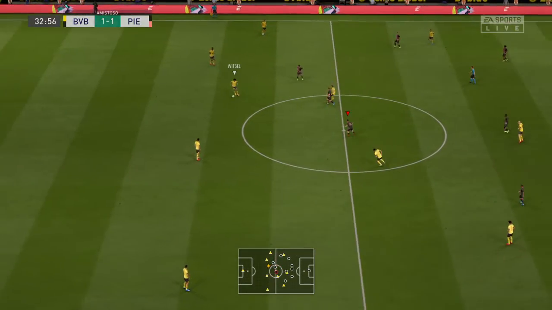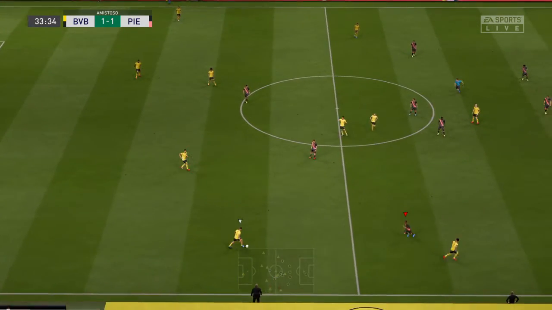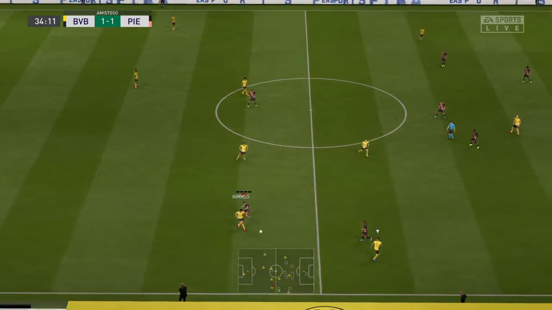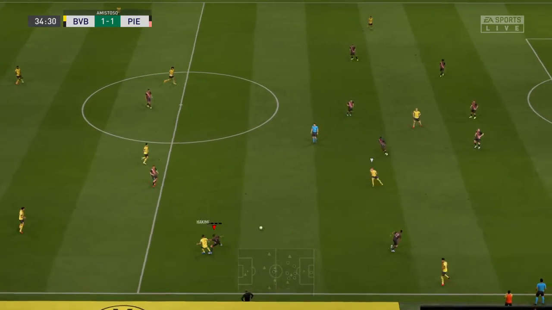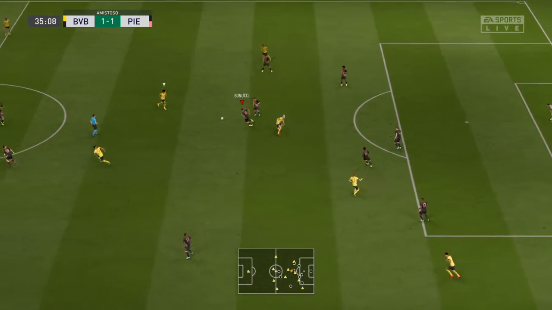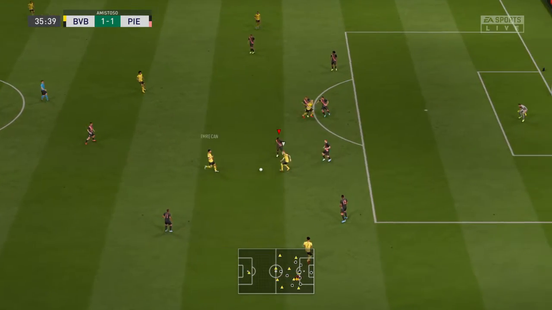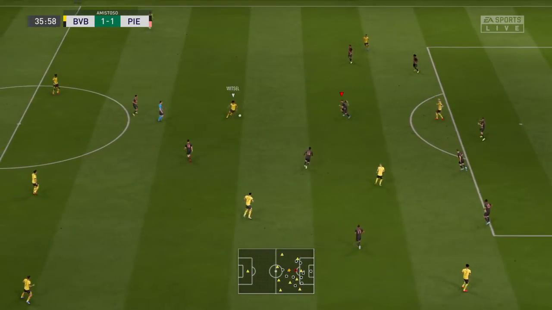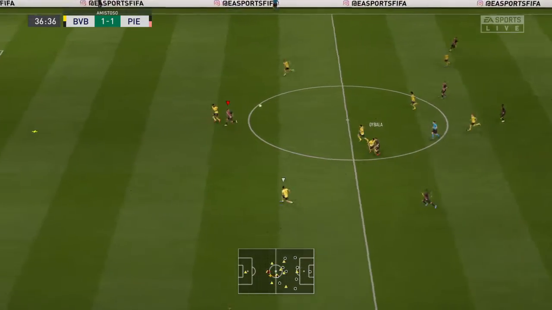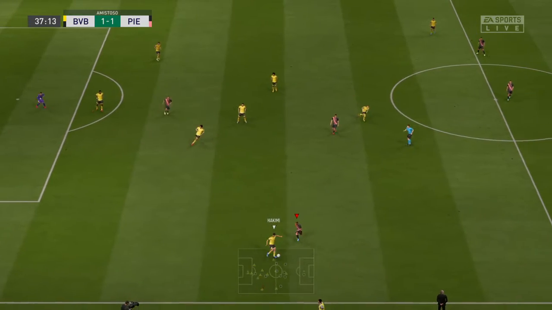Marco Reus. Axel Witsel. Hummels. Ashraf Hakimi. Hummels. Here's a chance to just stretch the opposition with a bit of width. That's good passing, probing. Reus. Axel Witsel. That's an unforced error, really, with the pass. Chance for the keeper to kick it clear, and he takes that chance.